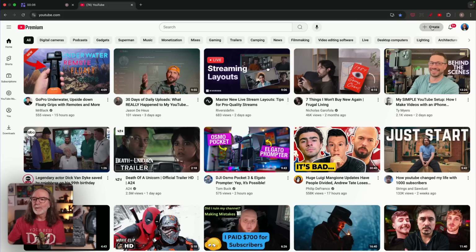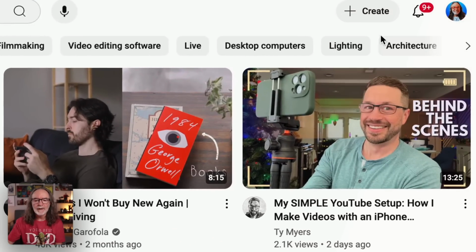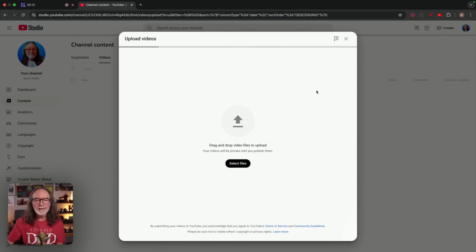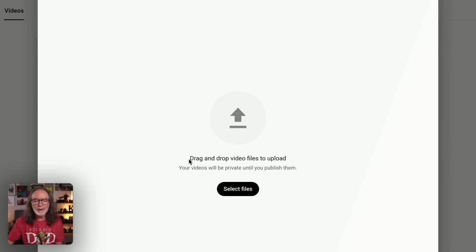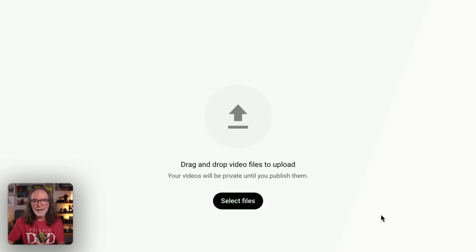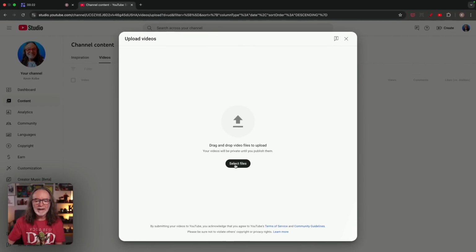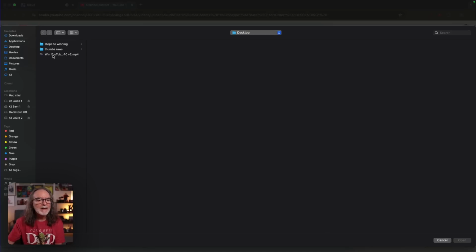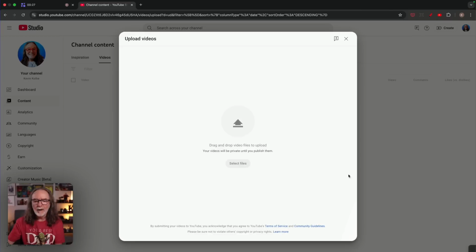Okay, so now let's actually upload a video, and we're going to go here and upload video, and it'll pop up this screen. Now you have a couple of options here. It says you can drag and drop your video file right over here, and you can do more than one video at a time. We're just going to do one video at a time right now. Select file. So I'm going to select this file. Here's the video right here, and Open is the same thing as adding it in there.